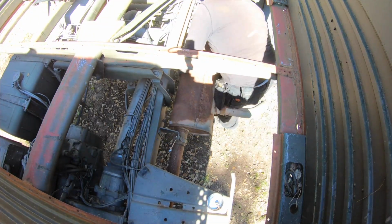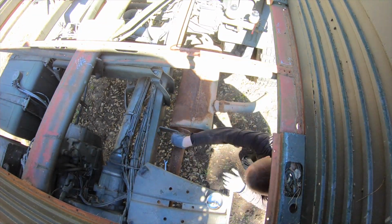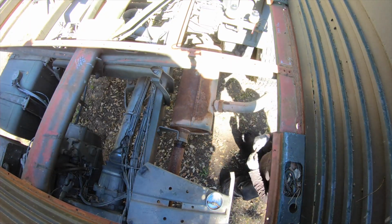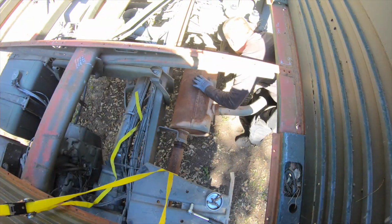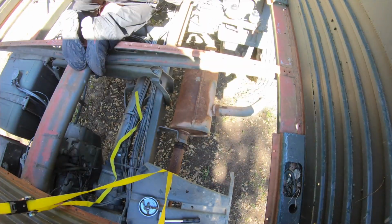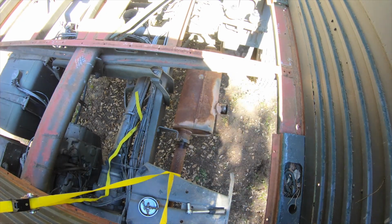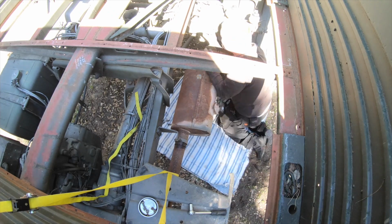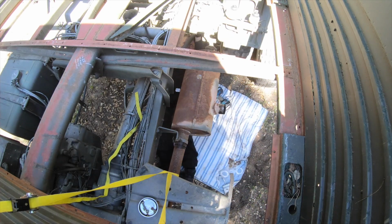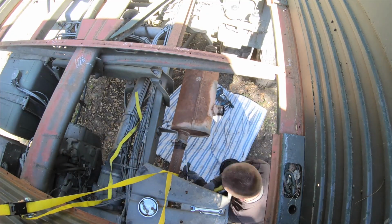Now this might seem like an easy job at first. Just undo the nuts and bolts and you're done. But somehow there's always something in the way, or your tool doesn't fit. No laughing, lads. We know this is way too familiar. Anyway, you end up going back and forth between your toolbox and what you're working on. Then you start taking a thing off. But that thing is blocked by another thing, which has another size fastener. And once you have the tools for that one, then you find that that thing is blocked by another thing.